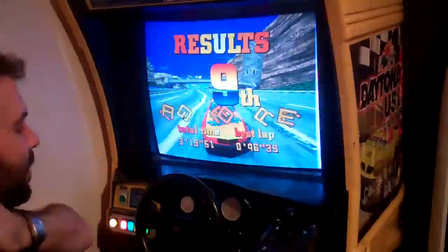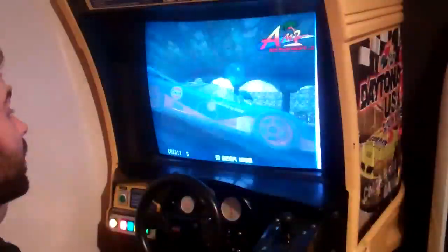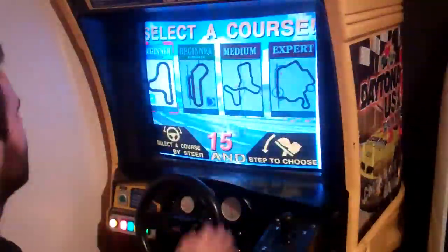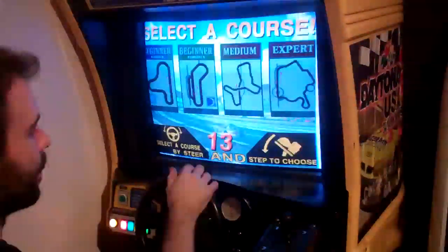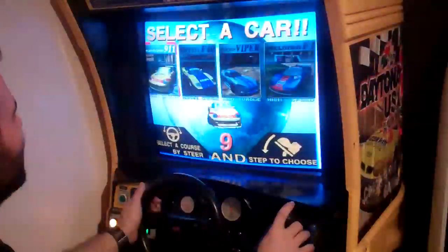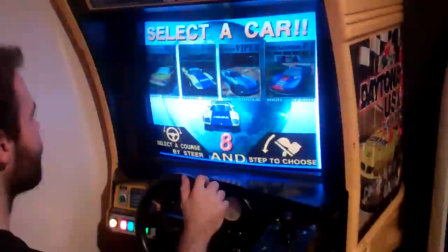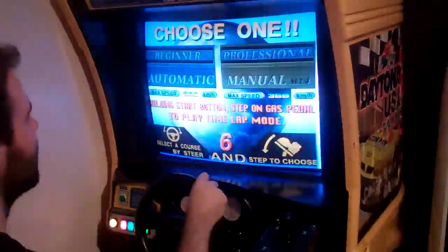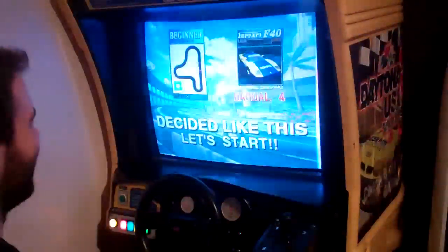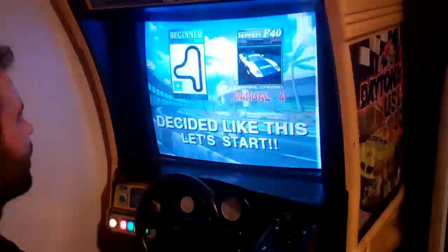So yeah, that's Daytona. I guess we'll load up maybe a bit of Scud Race. Alright, so I thought I'd show you guys a bit of Scud Race next. It's got to be a beginner because I'm a weakling. It's been about 11 years since I played this game, so I'm not too great. Yeah, go on then. Probably a bad idea, but it is very different from Daytona.